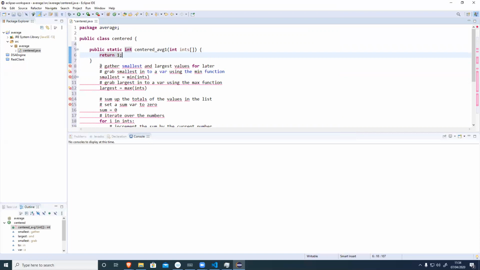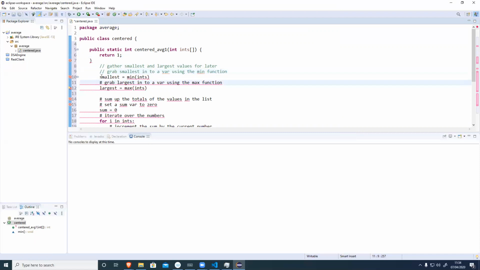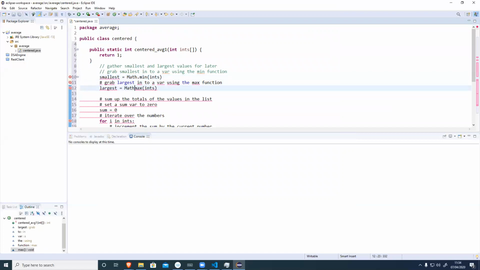Okay, so let's change these about a bit. Let's change it to that. Let's refactor this. I think Math.min should be a thing, and then Math.max. So int smallest and int largest of those.